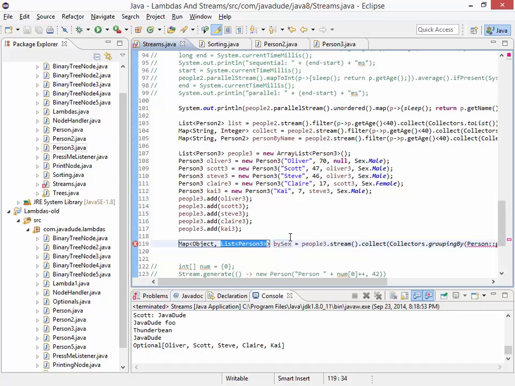Make sense? This is something that I could have used, I don't know how many times in various things I've done over the years. It's just a very useful little function for organizing things that takes a good chunk of code by hand. And so this is where you're starting to see some of the things in streams that can be really nice. But the biggest thing for streams that's really nice is the on-demand nature of it, where you can create data on the fly. You don't have to cycle through everything. You don't have to create these intermediate data structures to do your filtering. It does that for you.